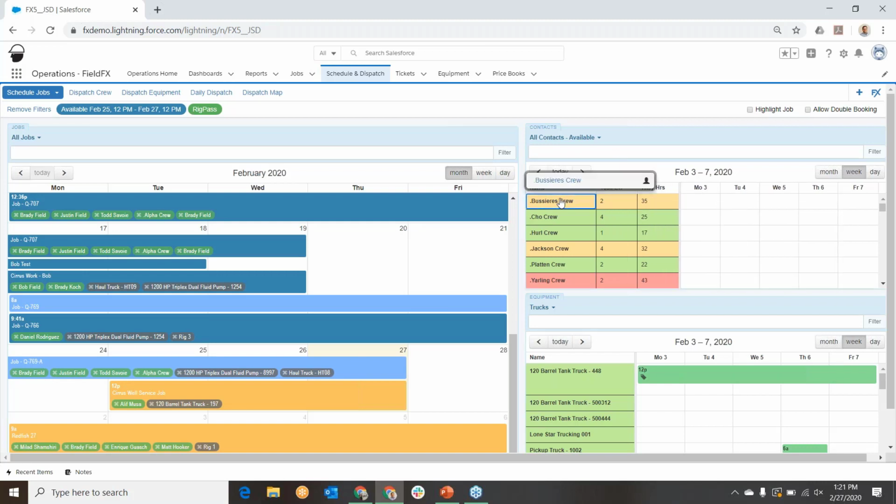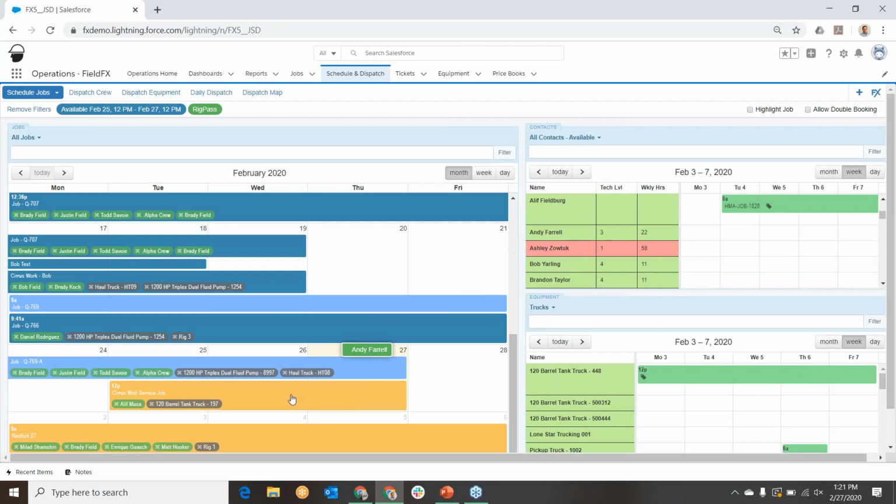Red means that this person is over their weekly time limit, yellow is approaching overtime, and green is safe to schedule. Having conditional formatting definitely helps me be more mindful of Parka's bottom line. Again, our system is very user-friendly, and all it takes to assign somebody to a job is to drag them to a job box on the calendar.